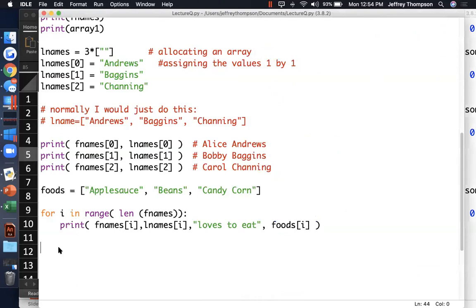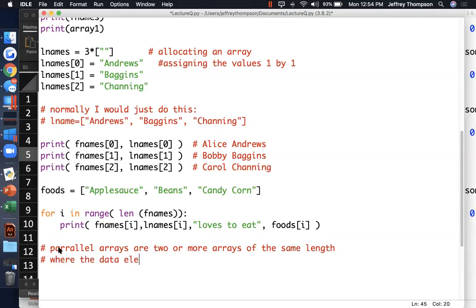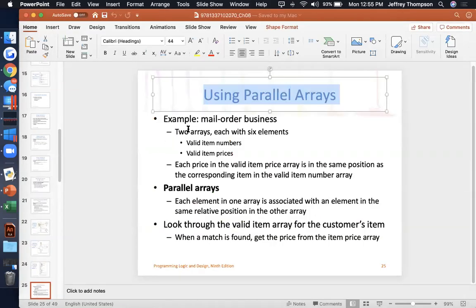So what is a parallel array? Parallel arrays are 2 or more arrays of the same length where the data elements are linked by their subscript numbers or their index numbers. So every element in one array is associated with an element in the same position in the other array.